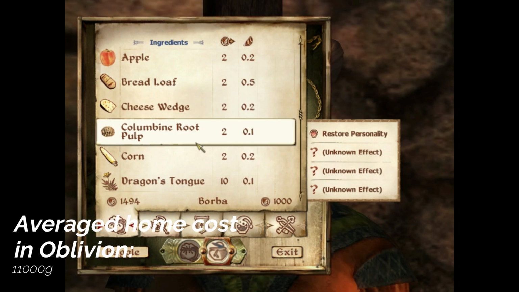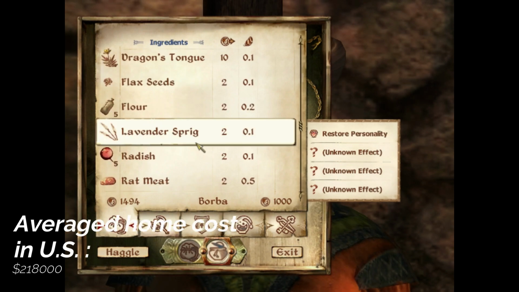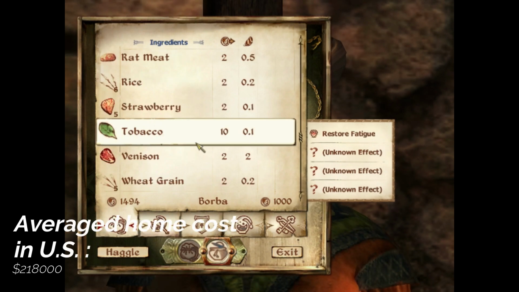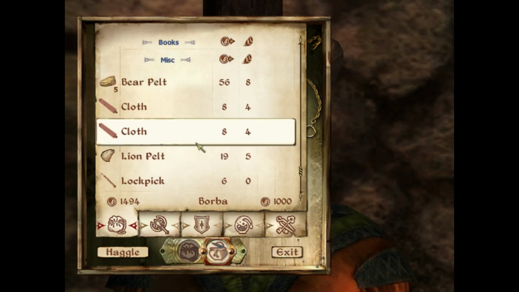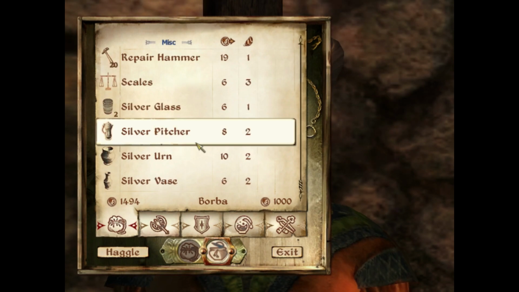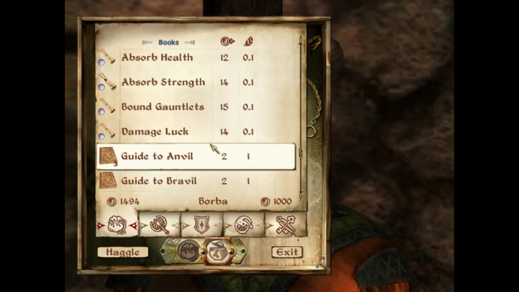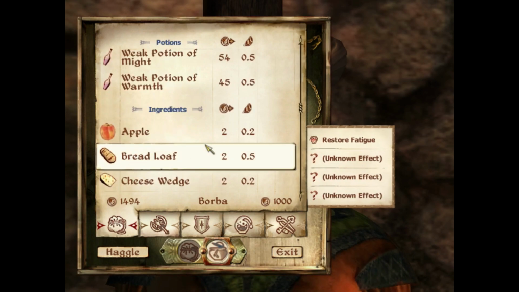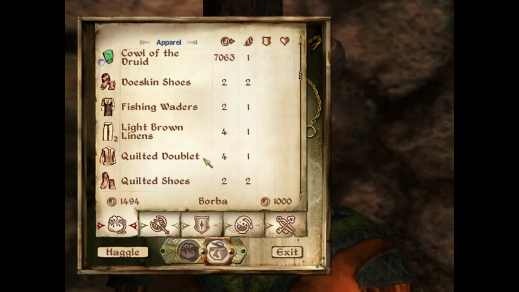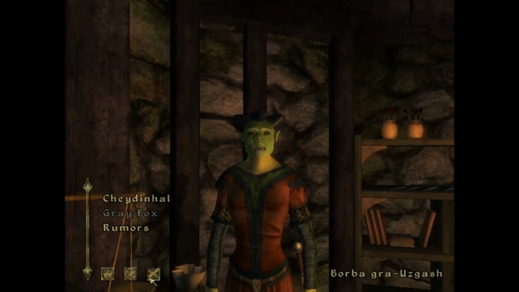Now since the USD is close in value to the septum, the average home cost in the US is $218,000 as of 2018 according to Reader's Digest. So if we use this to equate values instead, we can see that our blacksmith at the March Rider makes more like 101,766 USD in sales per year adjusted. This makes a lot of sense as a small business for an economy that's doing well. So with that out of the way, let's see 200 years later how our Solitude blacksmith is doing.